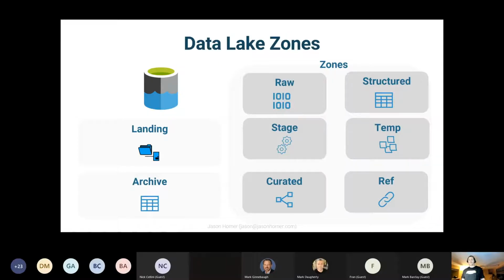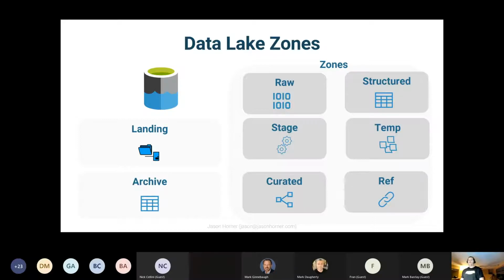And that's not to say you always need to have that landing zone. I've also worked with architectures where we've given different departments direct access to the raw, and they're responsible for populating that data, so that can work. The raw zone is going to be where we store the data in its most basic form, not much translation. We're going to keep the raw files as they come in.